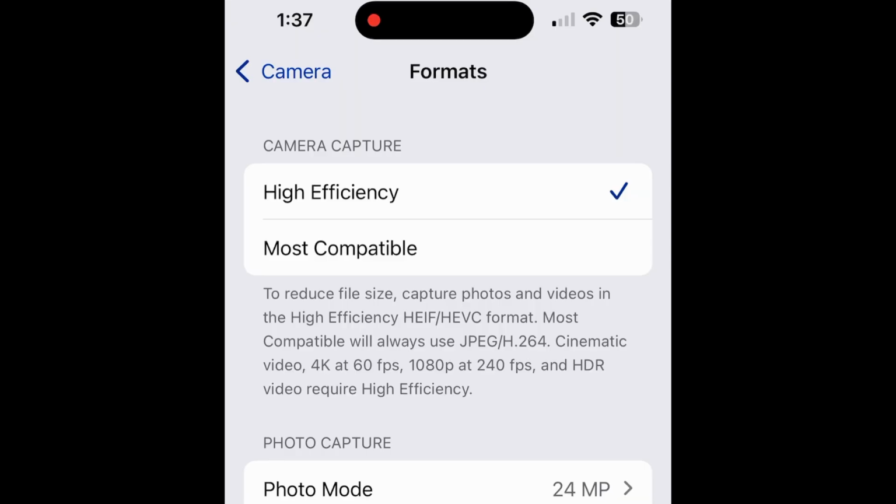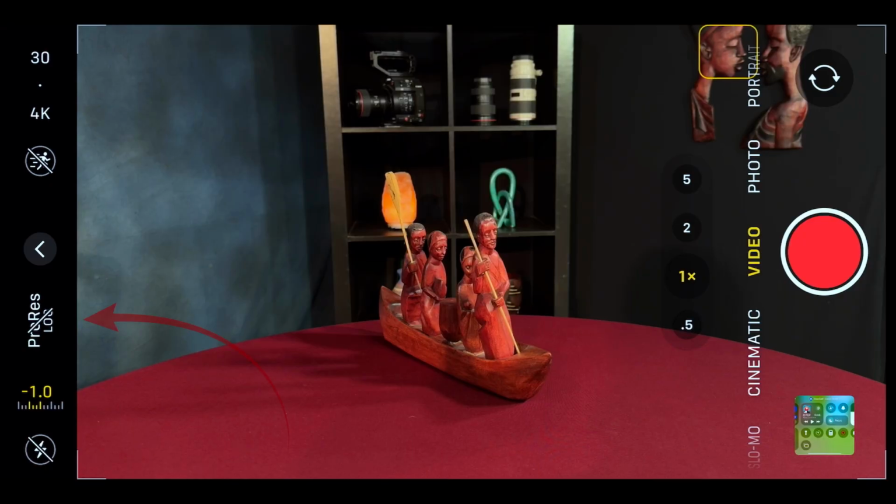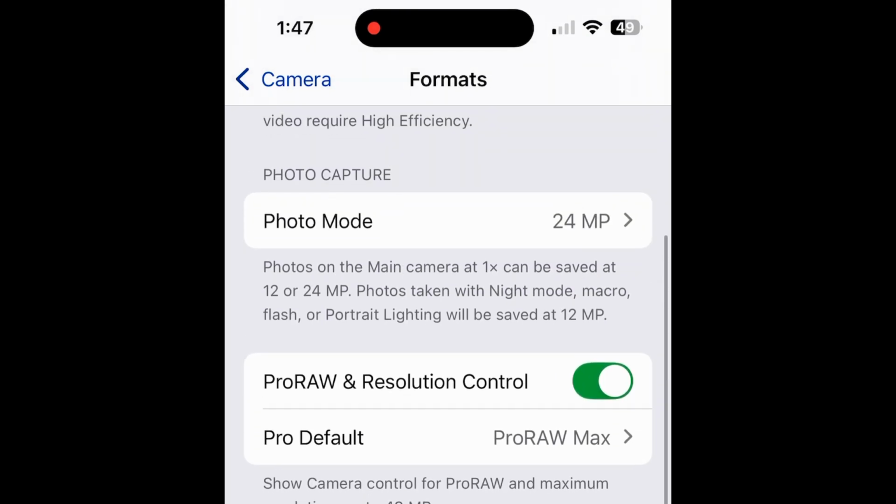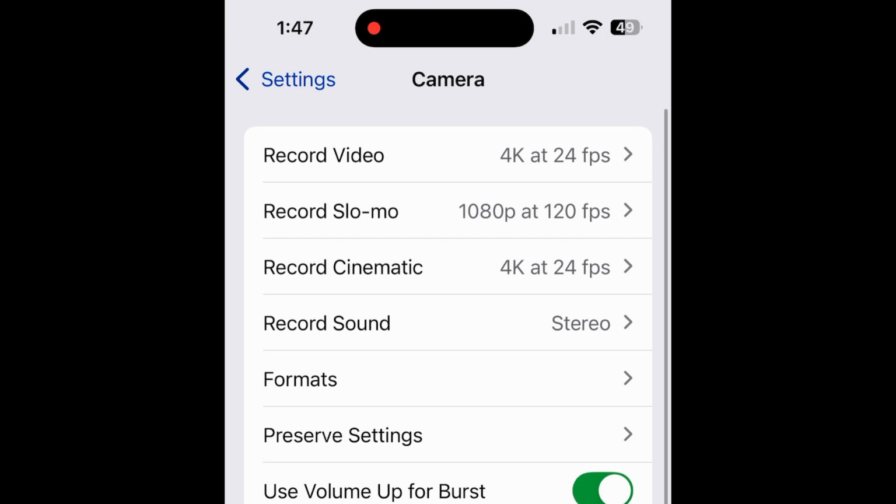So what I do, I have it turned on here, but I shoot most of the video in the high efficiency codec, and that way I can film for probably a good month before I have to offload my camera because the file sizes are so small. But at least I know that if I see something really special and I want to get the best possible quality out of the video, that I can tap a little button, menu option, just before I hit record. And so it's nice to have that option. Okay, that's everything under format. Let's tap and go back to the main setting options.